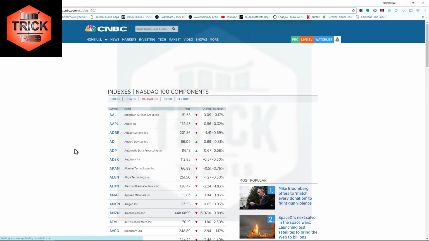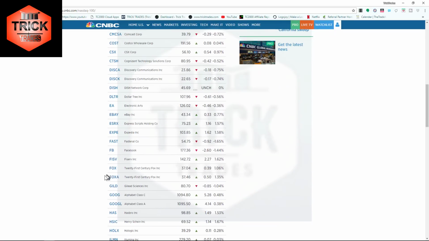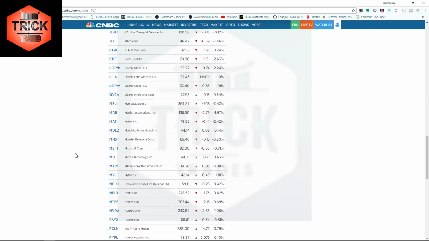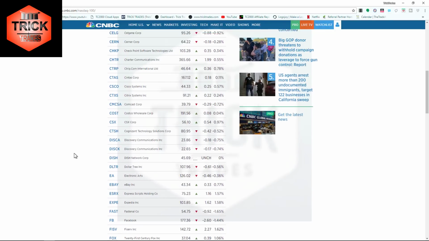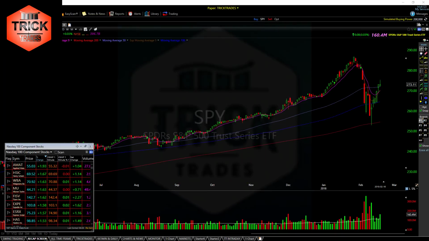Click on the NASDAQ 100, and here's all of the stocks. It's only 100 stocks, it's not that bad. Now you can copy and paste them in or type them in, and then make yourself a watch list that you watch all the time. So that's a nice, easy way of doing it.